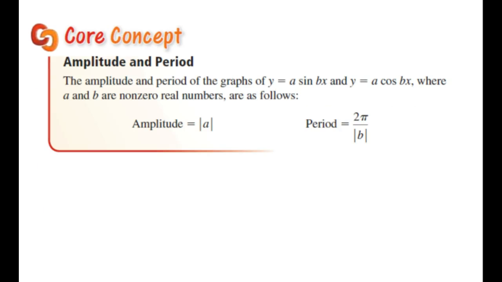So now let's look at amplitude and period and how we find those from our equation, right? So here I'm given an equation, a sine b of x and a cosine b of x. So my amplitude, right, that height is going to be the absolute value of a. So that a tells me the amplitude. The period, right, remember how long it takes me to get from the top back to the top, is going to be 2 pi, which is one entire revolution around a circle, divided by the absolute value of this b in either sine or cosine.